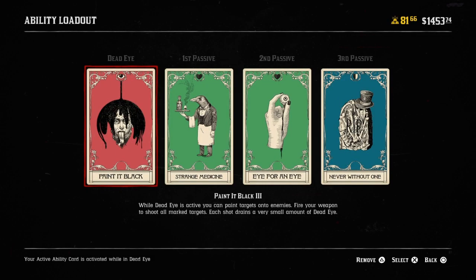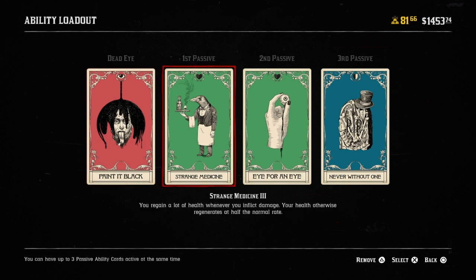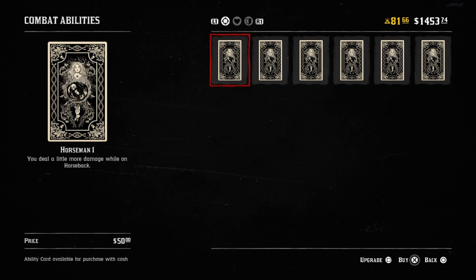Ability cards, these are important. I use Paint It Black, Strange Medicine, Eye for an Eye, and Never Without One. So Paint It Black is amazing for the headshots and killing people far away too. It increases range of shotguns also, so that is an amazing one to go with. Other ability cards, Strange Medicine for health when you get kills, and also Eye for an Eye. If you're getting headshots, that's going to grant you back a lot of Deadeye, so then you can use Paint It Black again without even using your tonics.